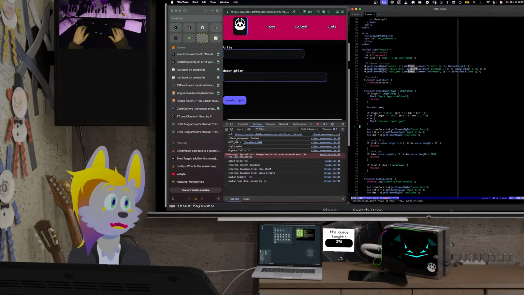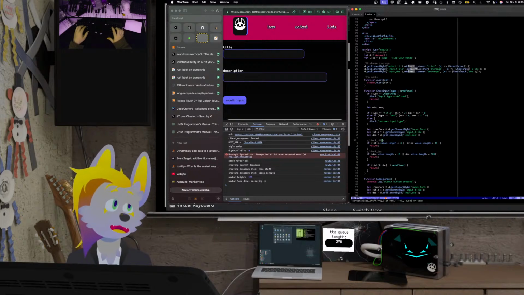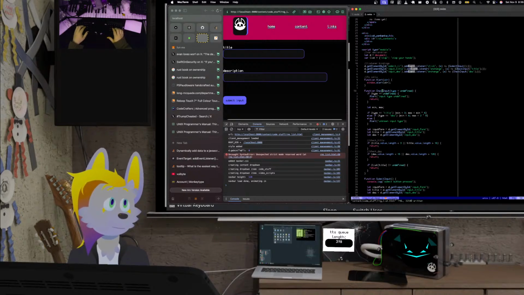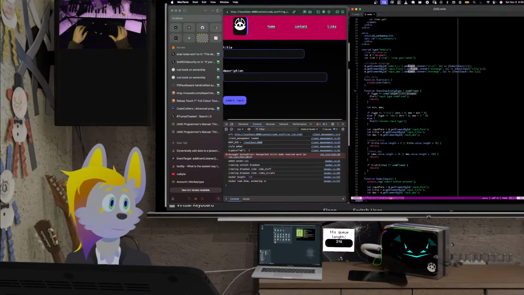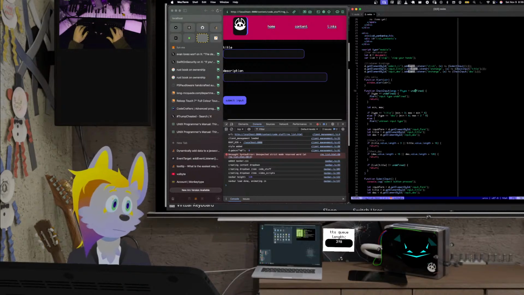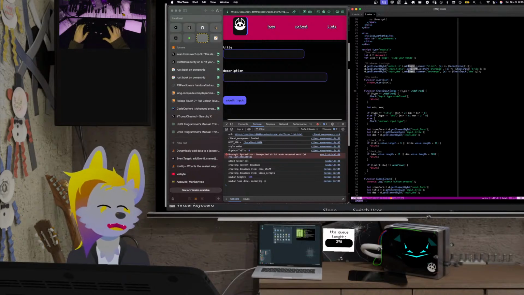So then now I just need to check if the value... Alright, so I need to change this to an args is going to be equal to, oops, I don't want that to be a P, I want that to be a one of U. I want that to be a one of U.